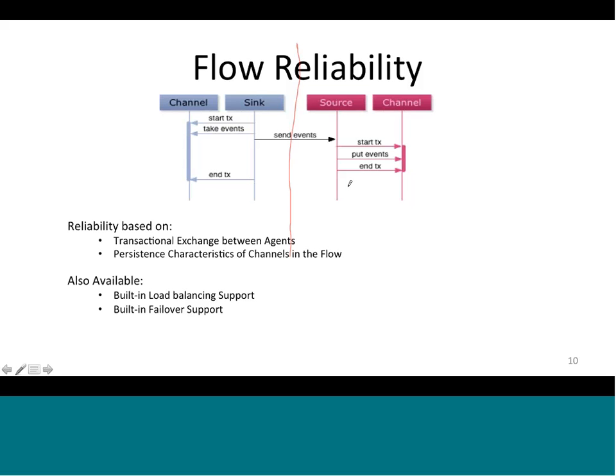Gotcha. The concept of transaction is applicable both in the case of source writing to a channel and sink reading from the channel. So sources are hydrating the channel and sinks are dehydrating the channel, and both of them are doing it within a transaction boundary. Yeah, got it. Thanks.